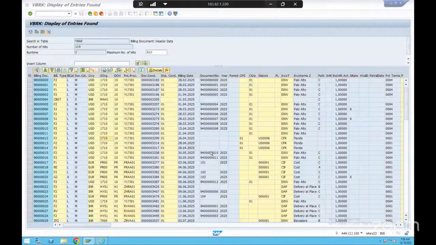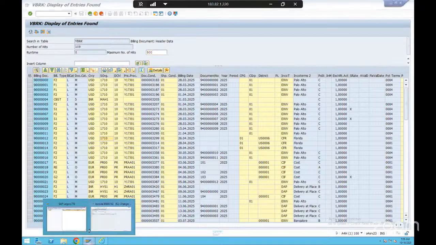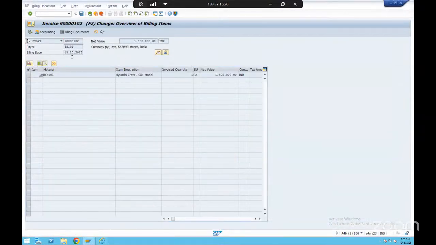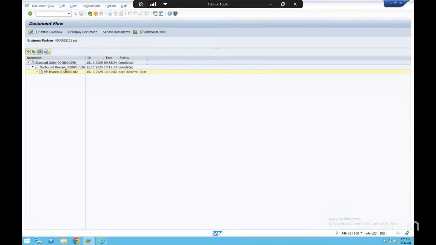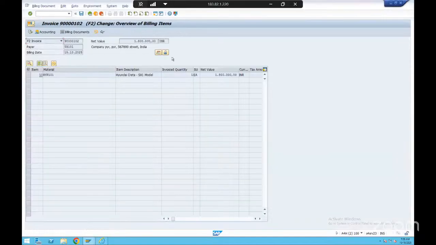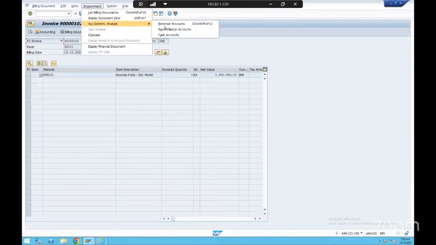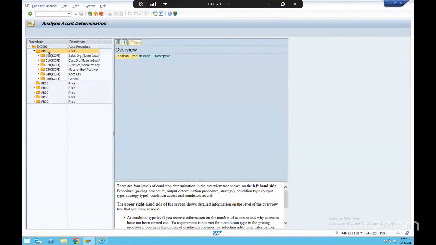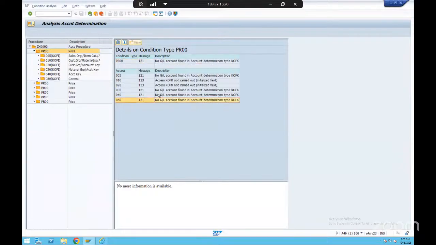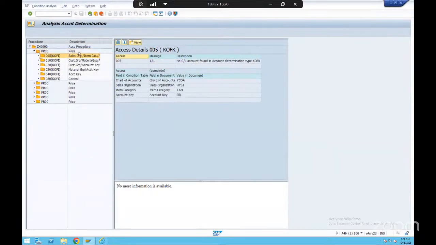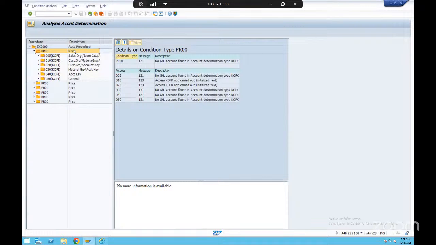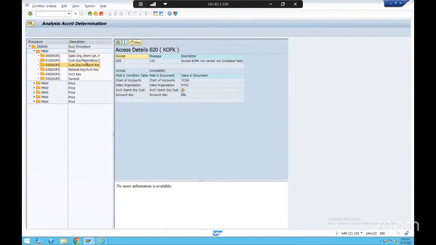Okay, so in this one, I'm getting an error. You can see the document flow. You see that there is an error you are getting. Okay, so account determination error. This is a bit technical. I'm just trying to clear it to show you for better understanding. To complete the flow: no GL account determined. I just want to see. I think generally we do this with the material account.